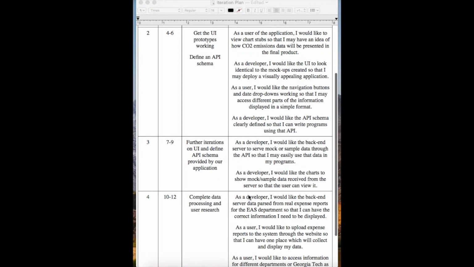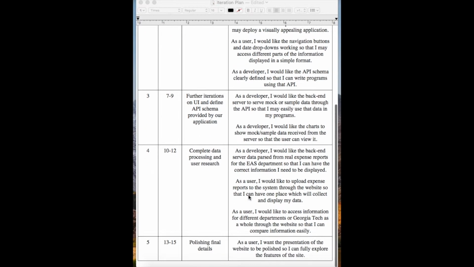Sprint 3 involved a lot of back-end work, such as playing with sample data. In addition, we began learning about how to effectively display charts in our interface. This leads us to Sprint 4, where we are now.